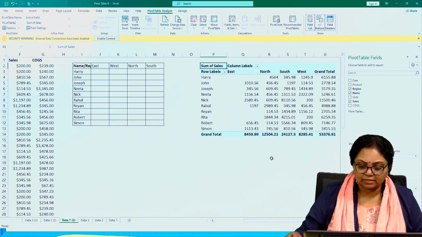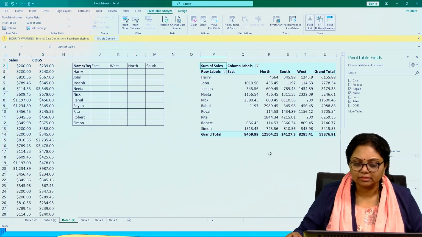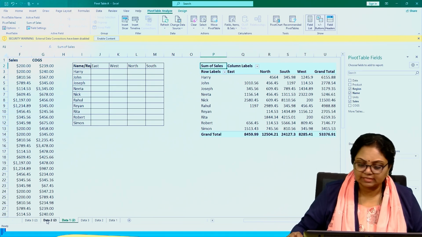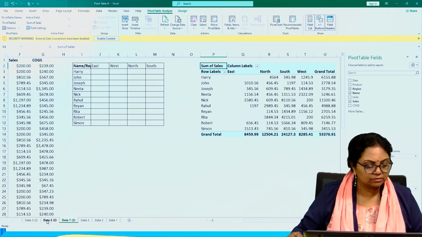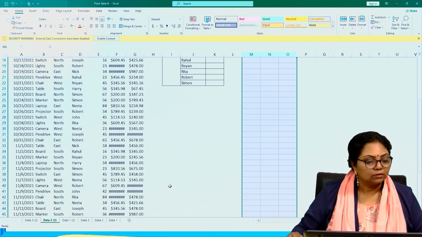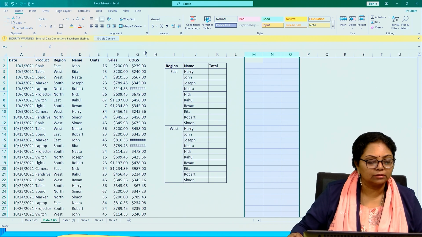Now let us explore one more example like this. To the same data, I am switching over to the same data here. In this also I am having the same data, but I require it in a somewhat different style.